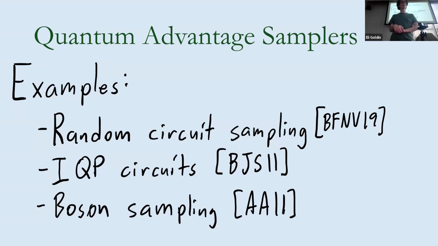What type of quantum circuit are you sampling? You said you run some quantum circuit on zeros? So yeah, whatever framework you have for quantum circuits, you could just pick a random one and then run it on all zeros. And people think that different versions of this should be hard.